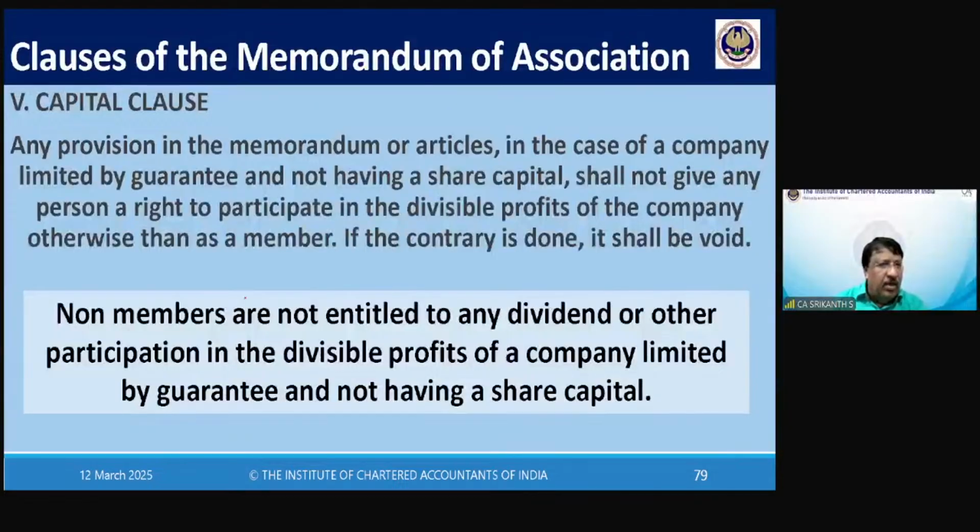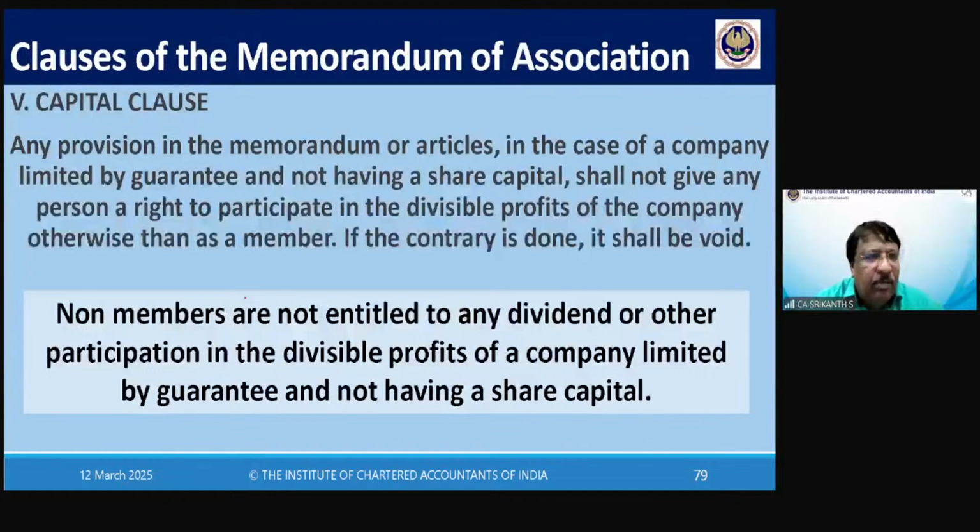Now, this is something which you'll find a little confusing. I will explain. If you still don't understand, leave it here. See, in the case of a company limited by guarantee and not having share capital, obviously, how will I know I am a member? Only by being included in the register of members. That's all. Because there is no share capital, I won't be having any share capital. I will apply for membership, right? And my name will be entered in the register of members. That's all. See, the Presidency Club where I am a member does not have capital.